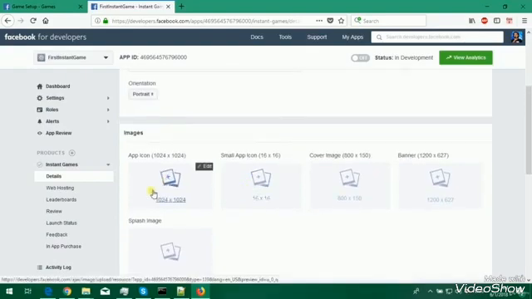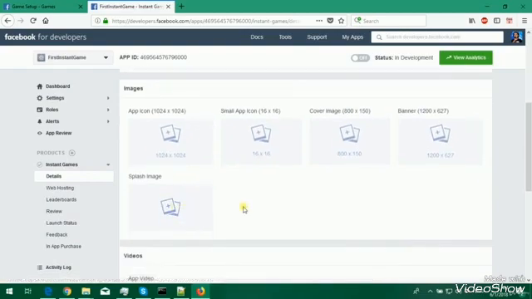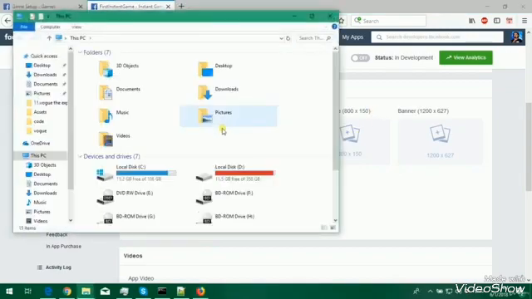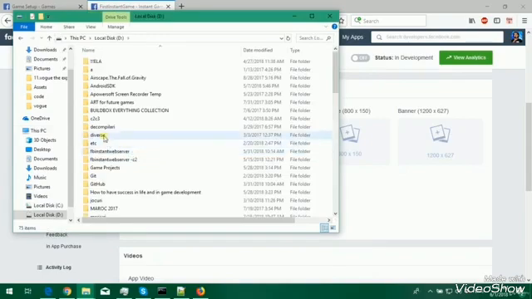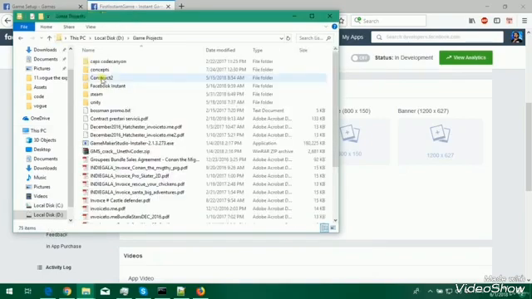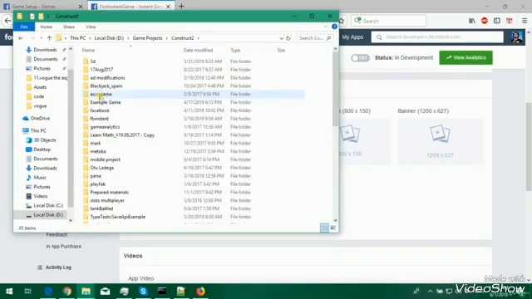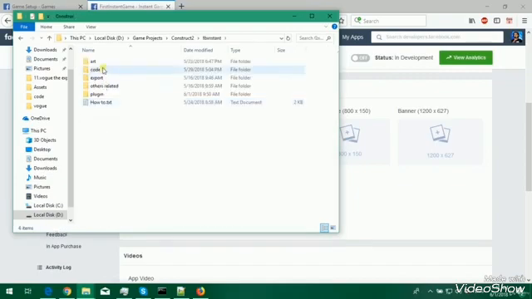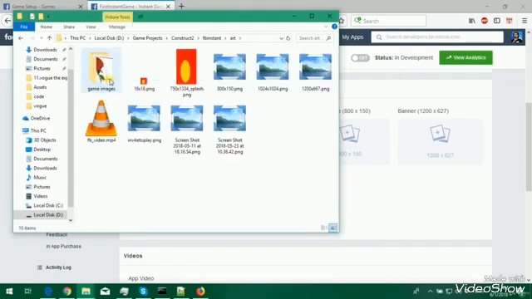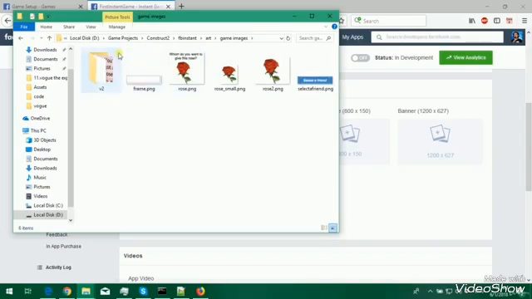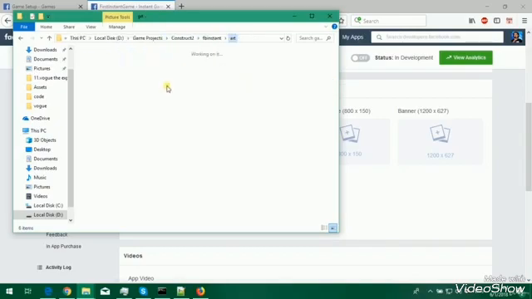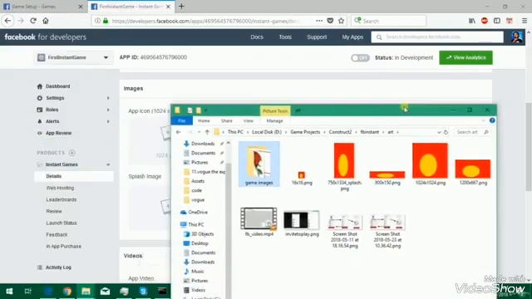In order to be able to test your game, you have to insert the images here. I've already created some test images, so let's go there and upload them. Under game projects, Construct to Facebook instant art, those are the images.